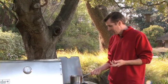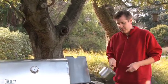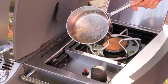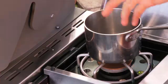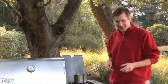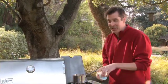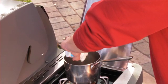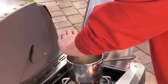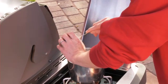Now I'm going to work on the sauce, and this is where I'm going to introduce the blue cheese flavor. I'm going to make the sauce right here on this side burner. I have already sauteed some shallots in a little bit of butter. This is going to be a fairly rich, decadent sauce. I'm going to begin, or I should say, continue with some sour cream, which has the acidity and the decadent flavor.